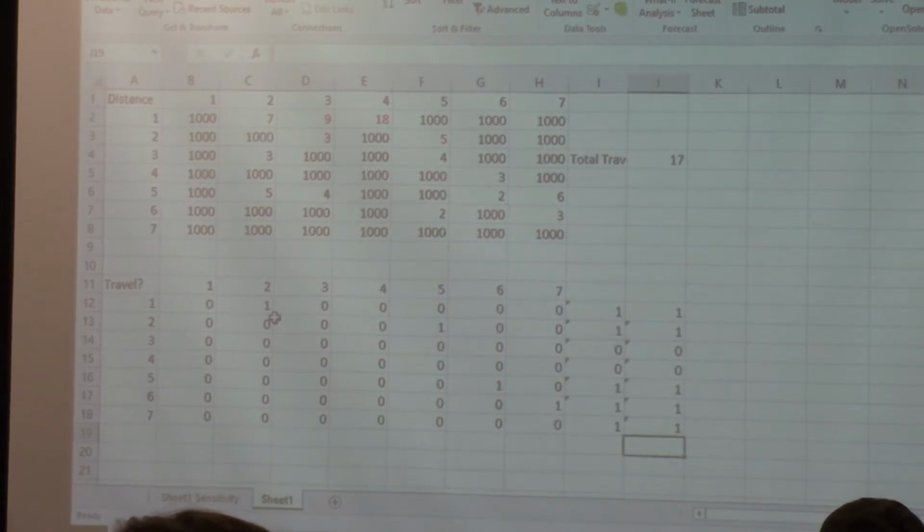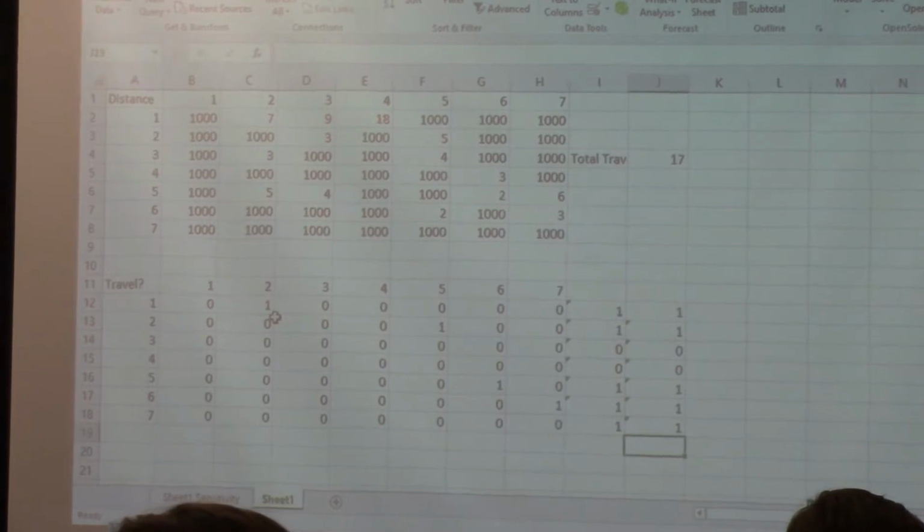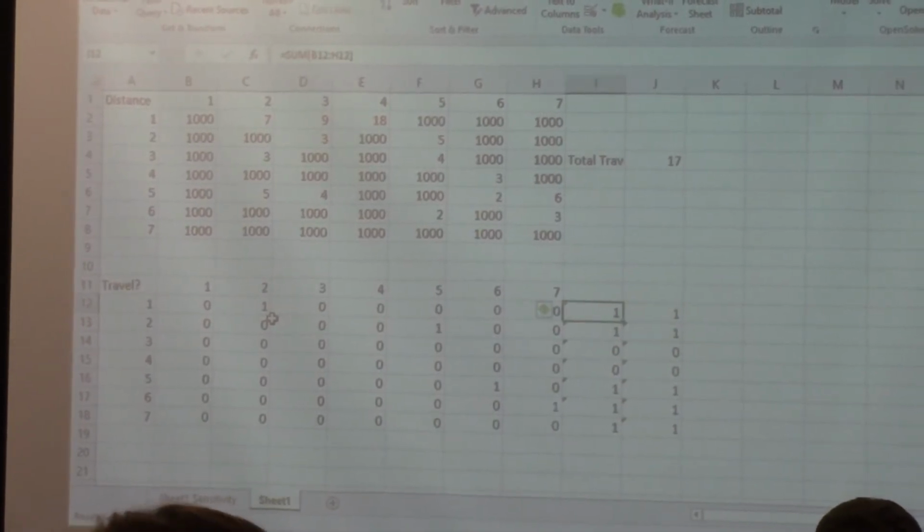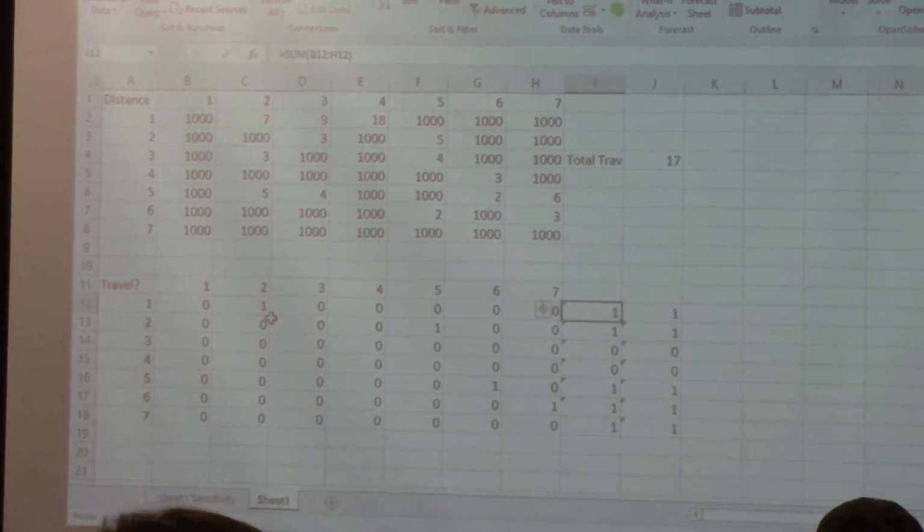Yeah, Will. I have a question on the columns I and J, why it works that their sums have to equal each other. Or like, if that's all it is, right? It's all just, yes, because of what we set them to be. Okay. So this column right here, column I is B12 through H12. So if I click on that, what does that sum represent?